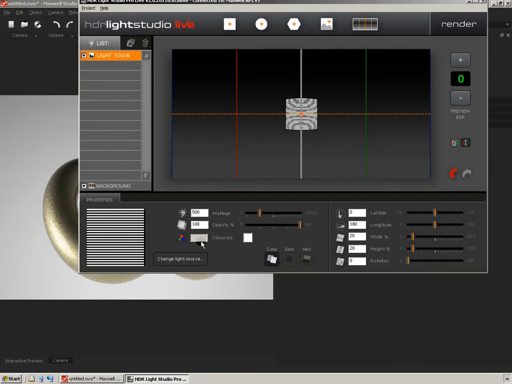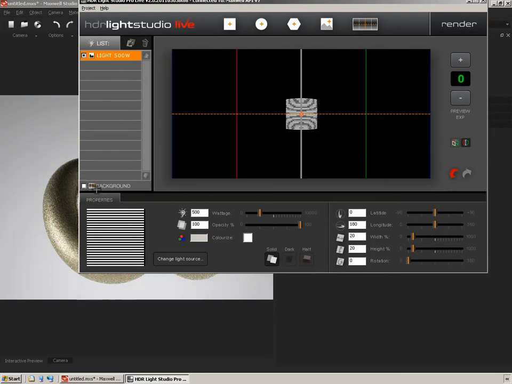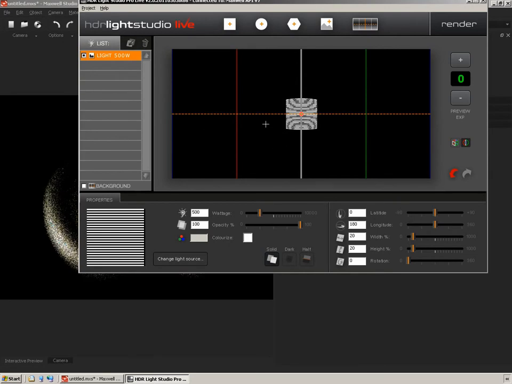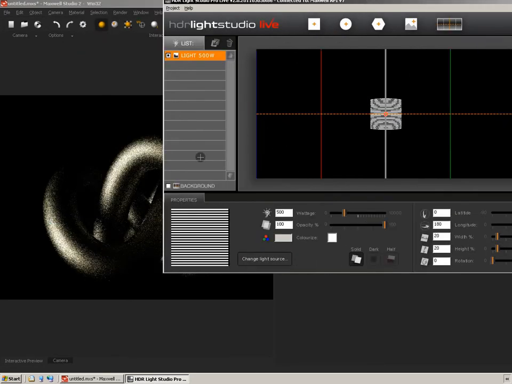And of course, we can colorize. Now, in order to colorize, you need to enable it by clicking this check mark here, and then you can set this for whatever color you like. However, we're not going to worry about that for right now. Since I have something in the canvas, I'm just going to go ahead and turn off the background so that you can see that this has an impact as far as the shape and the reflections go.